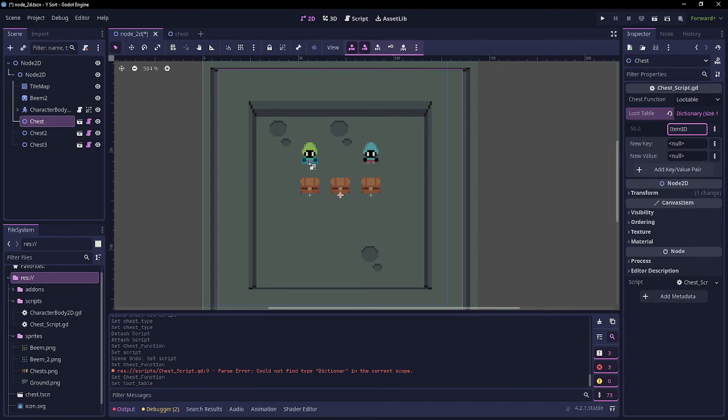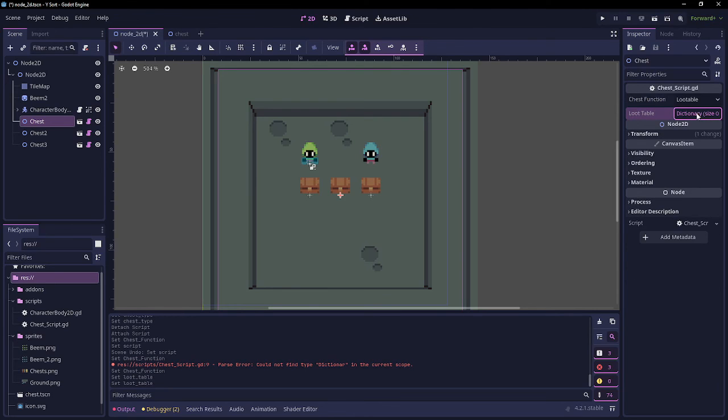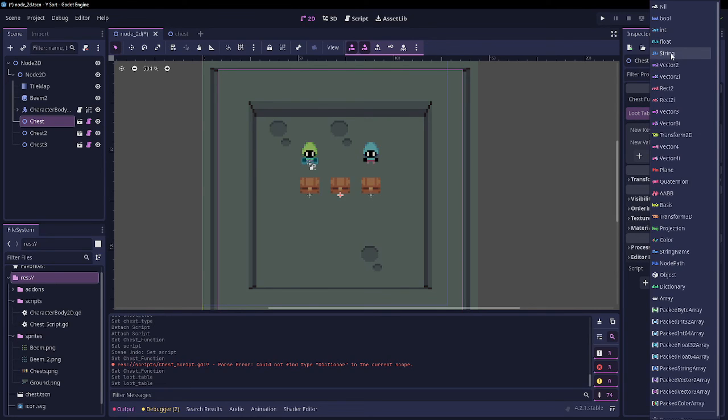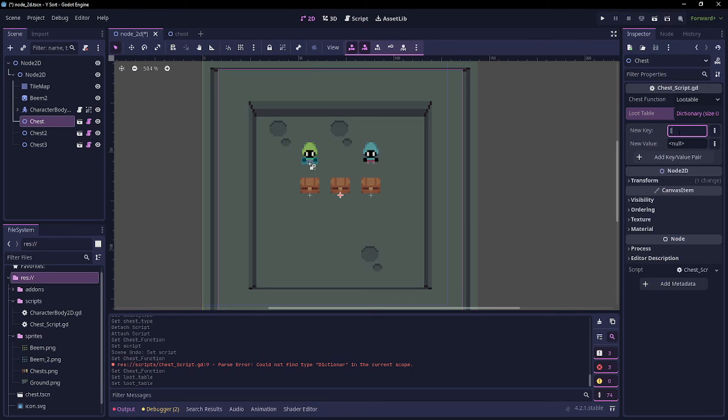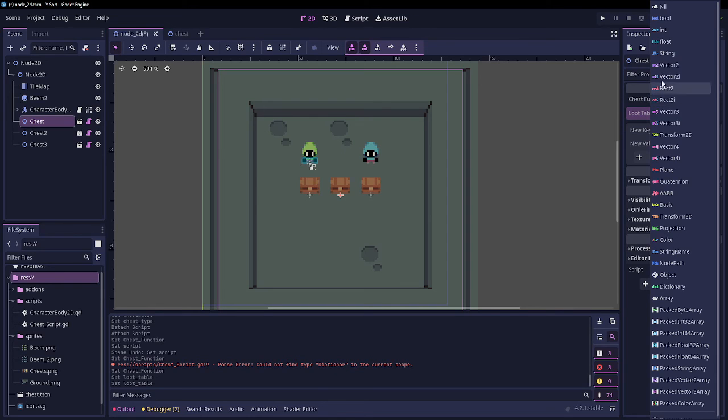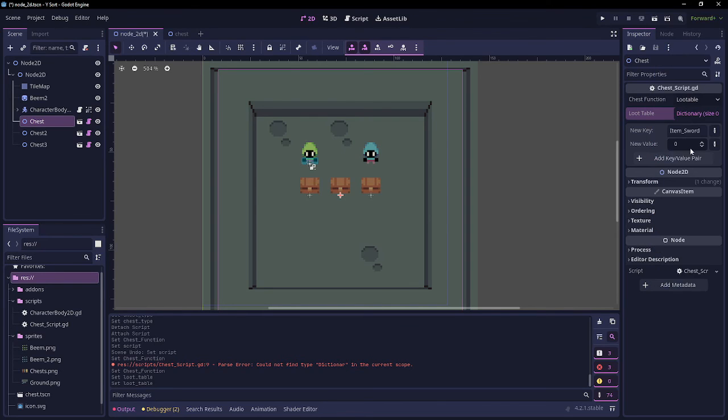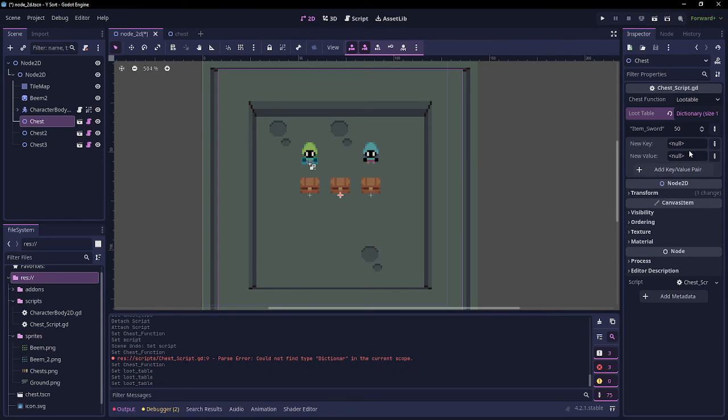Or you might want to do it backwards. That would probably work better. So we could set this to the string name, and we'll set it to item, I don't know, item sword. And then we'll set it to, let's do 50. And then we could do, say, another item.